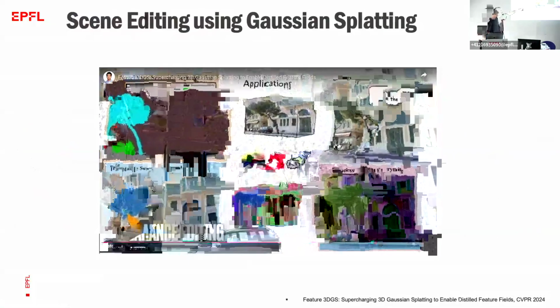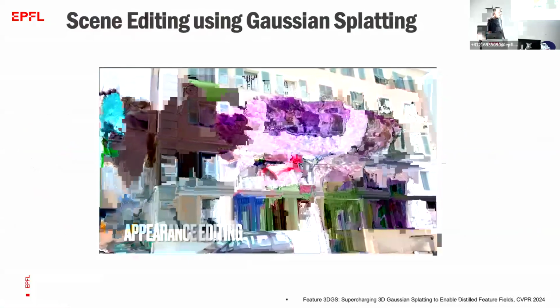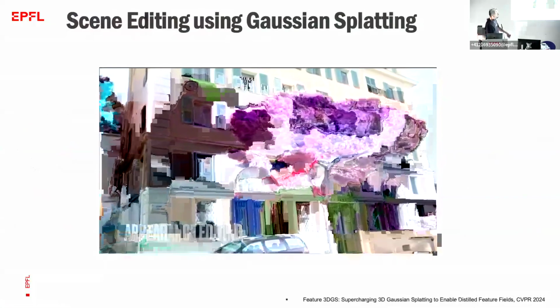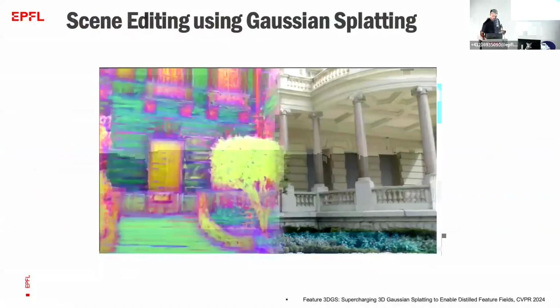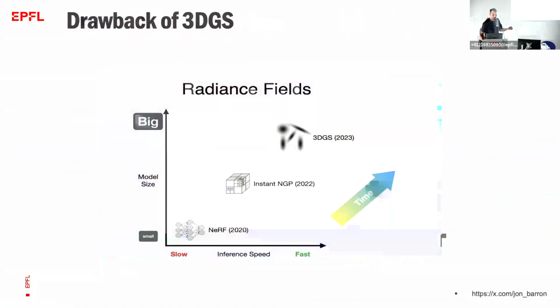But I just want to show the scene editing, for example, I just want to change the color of the leaves. It's very much simpler as compared to NeRF as well. This is why a lot of companies, for example Adobe, are also working a lot with Gaussian splatting now. And another point, which Federico also mentioned, NeRF was very slow.